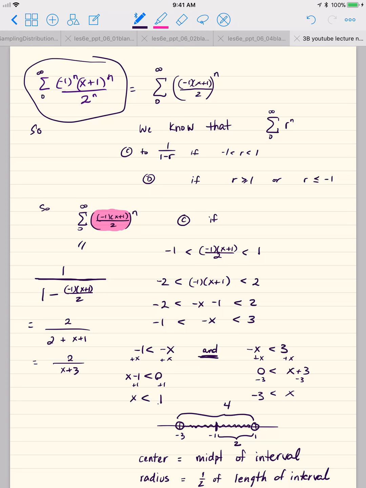Okay, so if we look at f of x, which is equal to 2 over x plus 3, this is a rational function, right? We know it has an asymptote at -3. Guess why it has an asymptote at -3? The reason why it has an asymptote at -3 is exactly why the radius of convergence only goes out to 2. Because if you're at -1 and you try to extend the domain past 2, right, past -3, you're trying to cross over an asymptote over here, right?